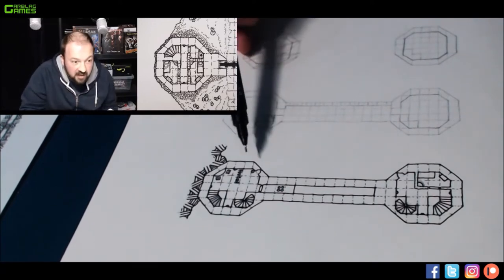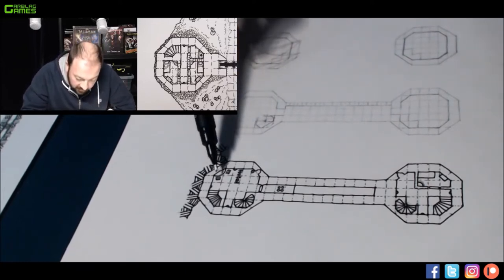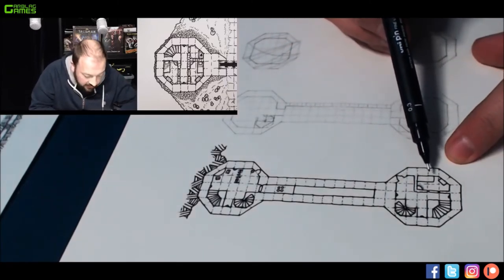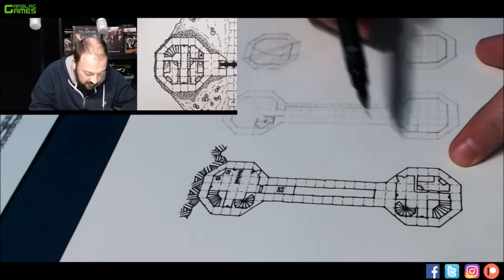There. So we've got the impression of some things on this wooden structure here. We've got two chairs, we've got a table, and then over this side, we've got a bed, which I haven't drawn yet. We've got a desk and another desk. That might be a nightstand or a chest of drawers or a cupboard or whatever you want it to be.